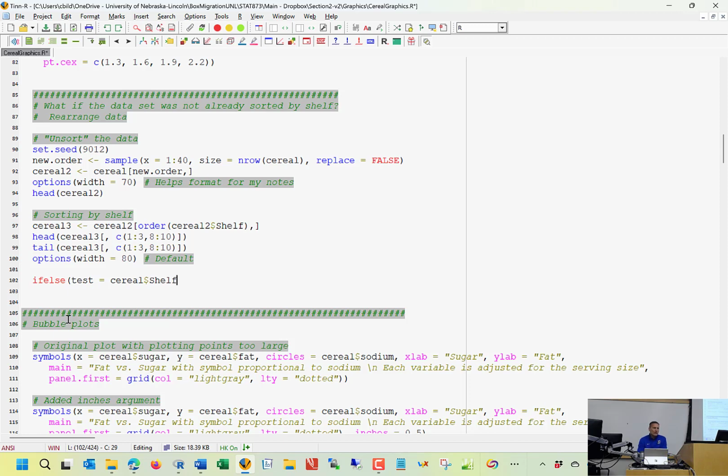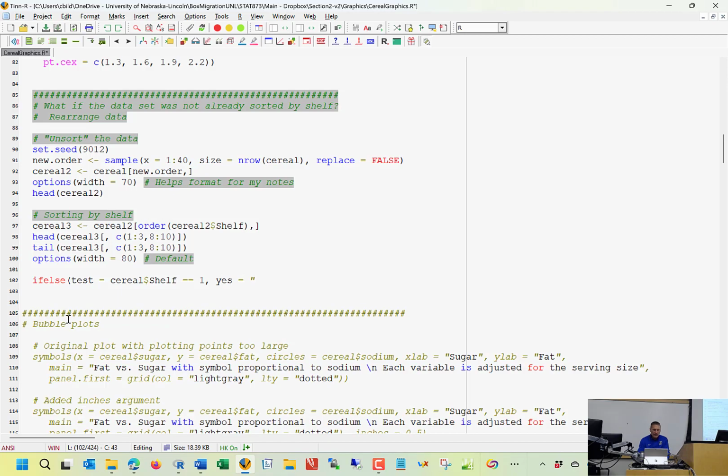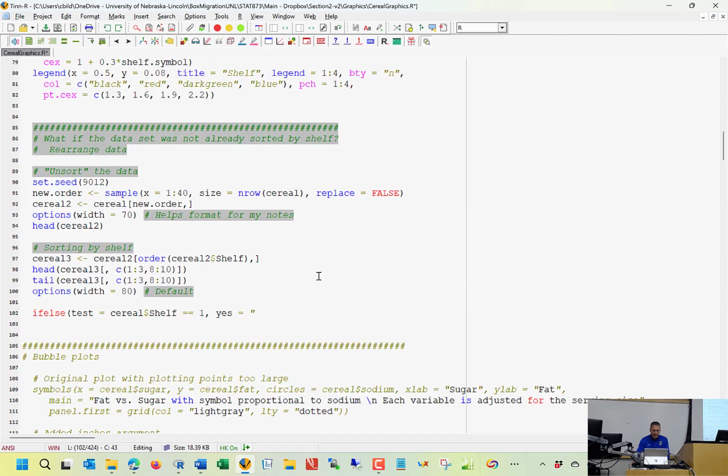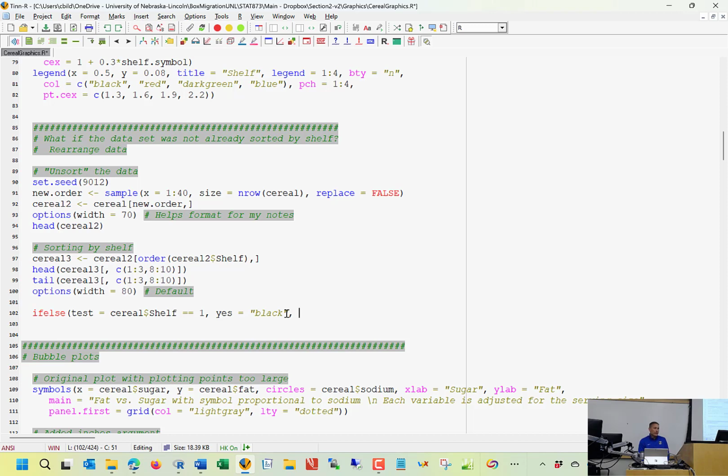Test serial$shelf equal 1, comma. If that's true, then I'm going to assign it something with, what's the first color? Black. So the yes means, okay, if it's true, make it black.